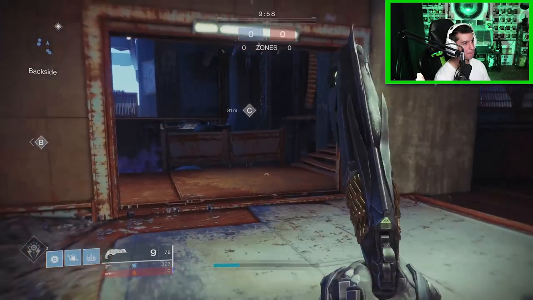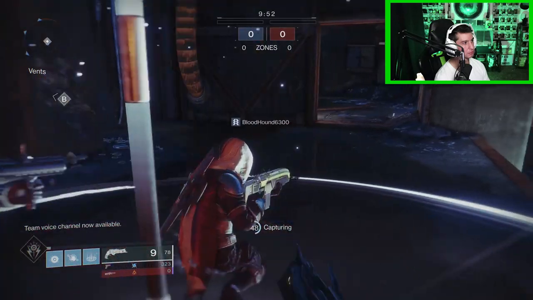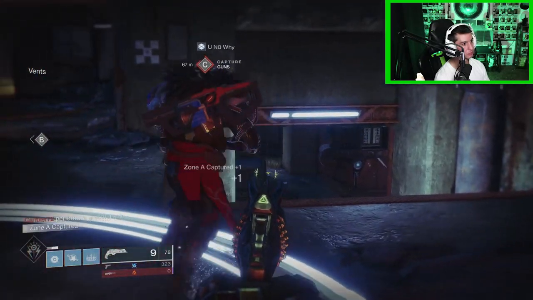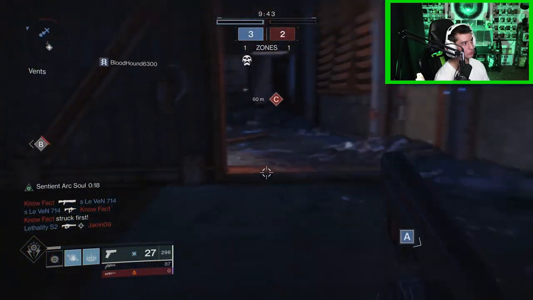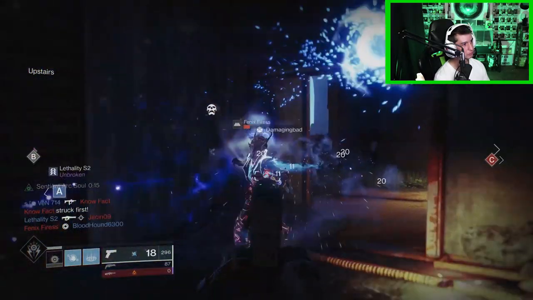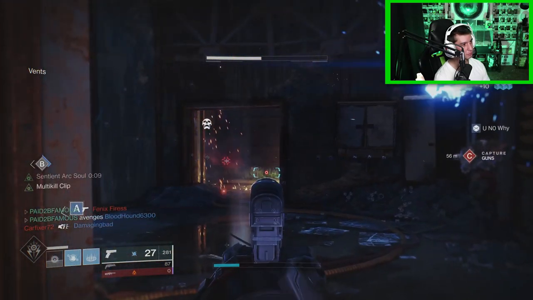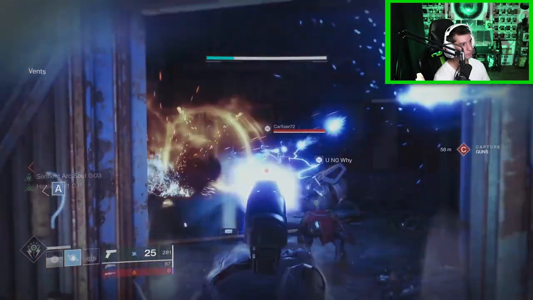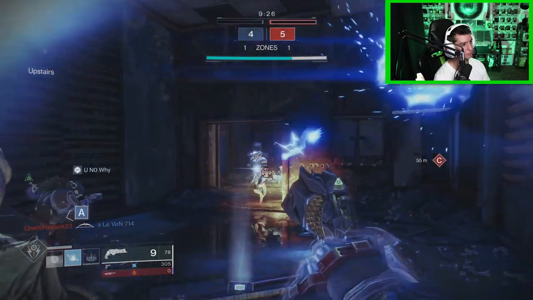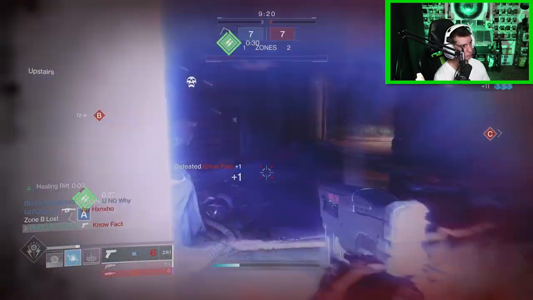The zones are yours if you fight for them, Guardian. Hello, zone. You captured zone A. Enemy claimed zone C. Falling behind. Enemy claimed zone B.